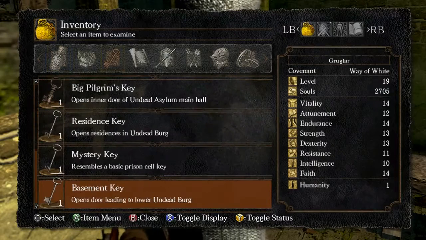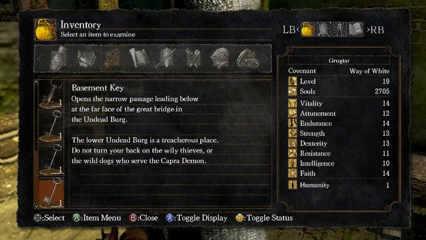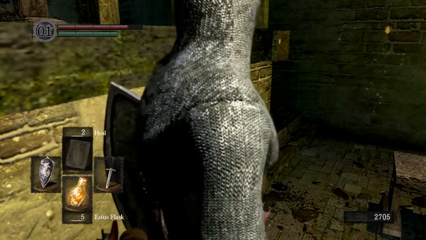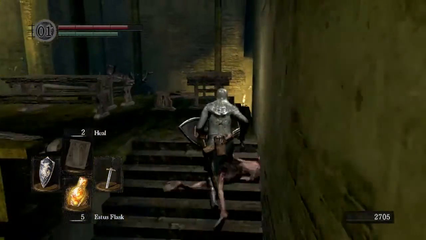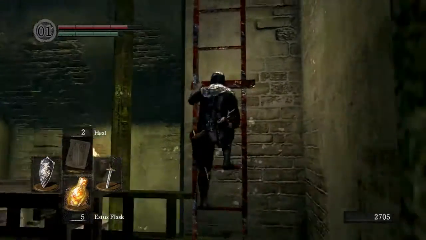So the basement key, right here, opens the narrow passage leading below to the far face of the Great Bridge in the Undead Burg. The lower Undead Burg is a treacherous place. Do not turn your back on the wily thieves or the wild dogs who serve the Capra Demon. Capra Demon is a boss down there we have to fight. The mystery key. The purpose of this key is unknown. It appears to be a basic prison cell key. I actually think I know where that might go. We'll talk about it when we get to it.